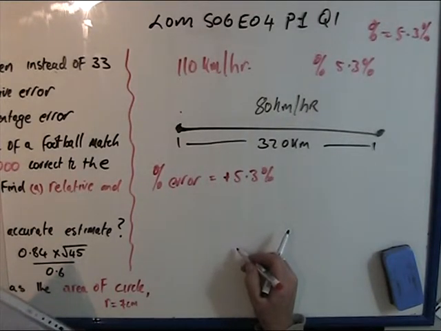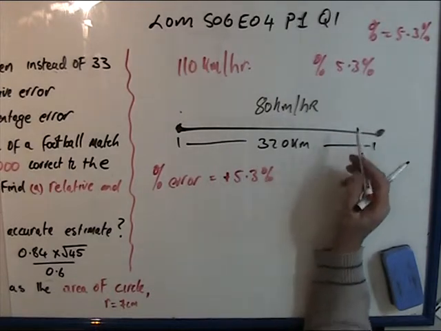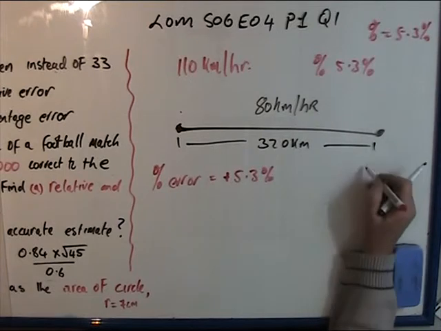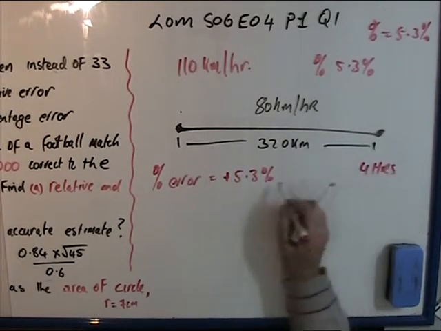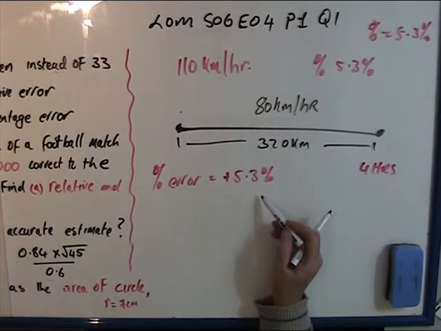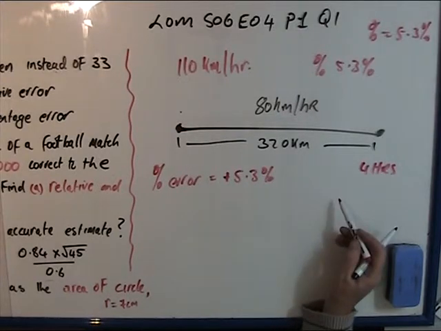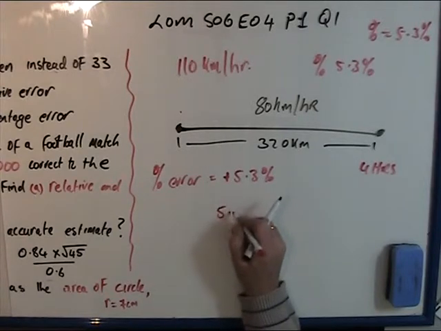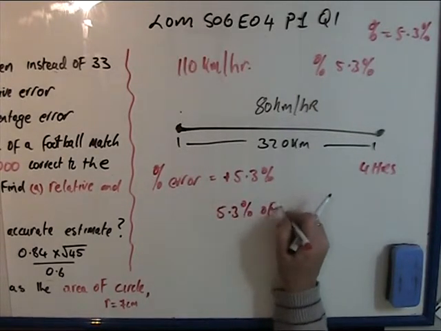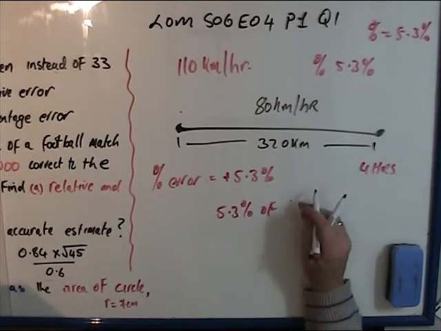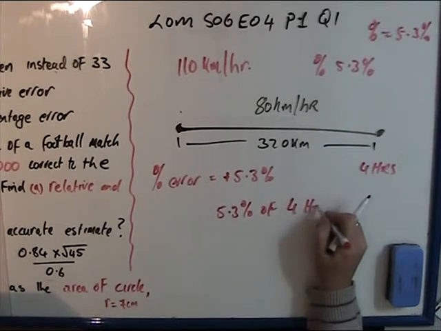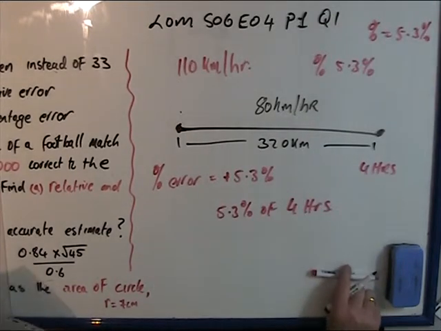Okay, do you see that? So this time that he reckons it's going to take at 80 kilometers per hour is going to take 4 hours. Okay, well, we have to realize that he's actually traveling slower than he thinks, so he's going to increase his time by 5.3%. So it's 5.3% of 4 hours. 4 6's are 24. Okay, so that's why he assumed from the last time, he said it would take 4 hours.